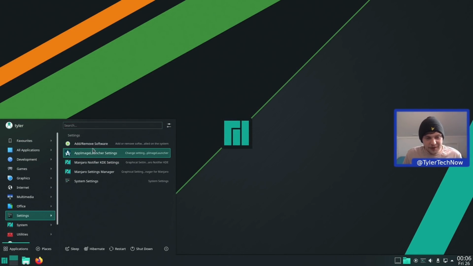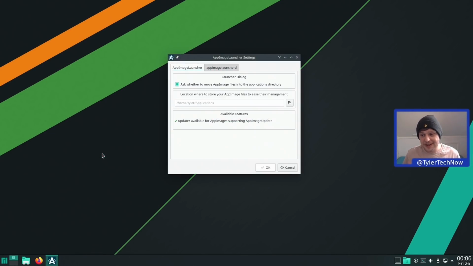And then next up, we have the AppImage launcher, which I'm a massive fan of. So you've probably heard me talk about AppImages and how I quite like them throughout previous videos. And I'm very impressed that Manjaro do ship it out of the box. I don't think there's a bigger distribution that ships AppImage launcher out of the box and makes it easy for a user to use AppImages and integrate them in your system, and we'll show you how that works in just a moment.